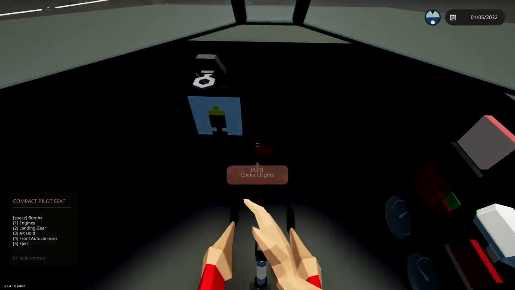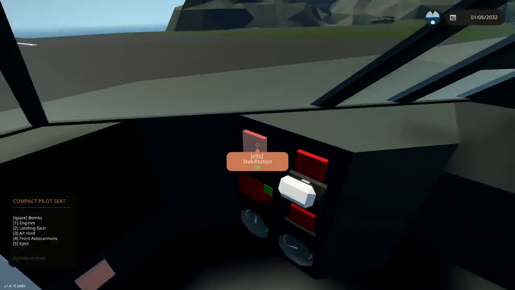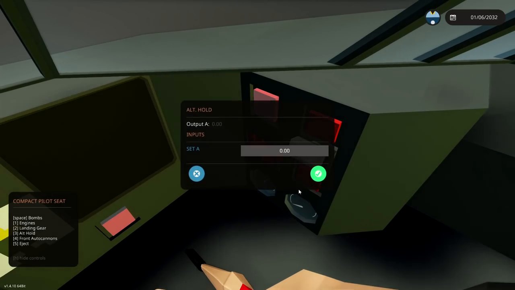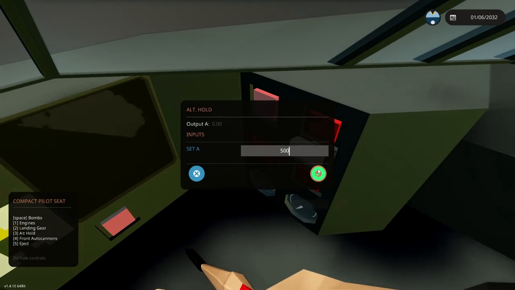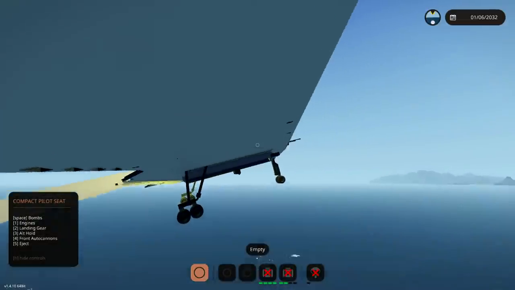Come on, please work. Please work. I don't know whether we need anything for this, like... Oh no, there we go, nice. We're gonna set this thing at like 500. There we go, and hopefully that'll work. This thing is fast. Oh my, this thing's fast.